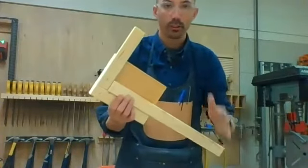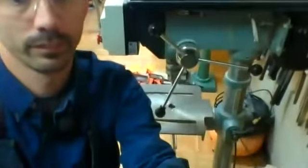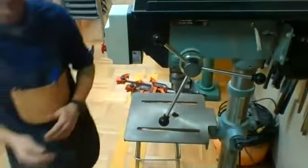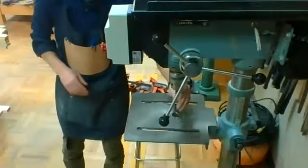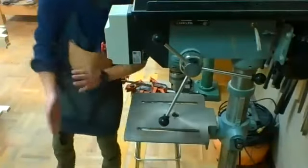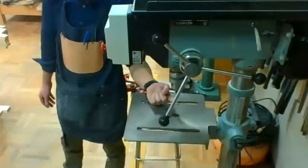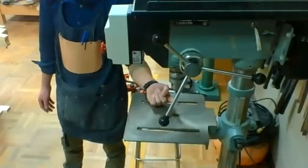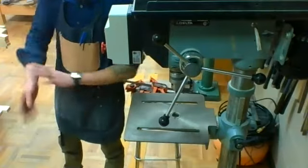So we're gonna put this on the table. I'm gonna take you guys with me, trying to get this set up, and we'll clamp it down. All right, that gives you a pretty good top-down view of what's going to happen here. So we'll make sure that table's nice and clean, bit's nice and clean, everything shows up well. So this bit has a centering point on it. That's how you know it's a wood bit, a wood-only bit, actually. If it has this little center point on it, little pinpoint, don't want to use that on steel. It'll bend right over. So there is a difference between wood and steel drill bits.